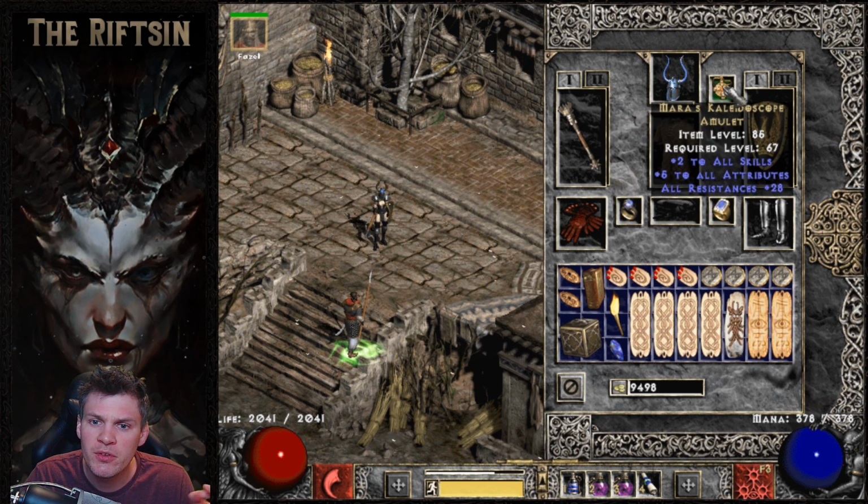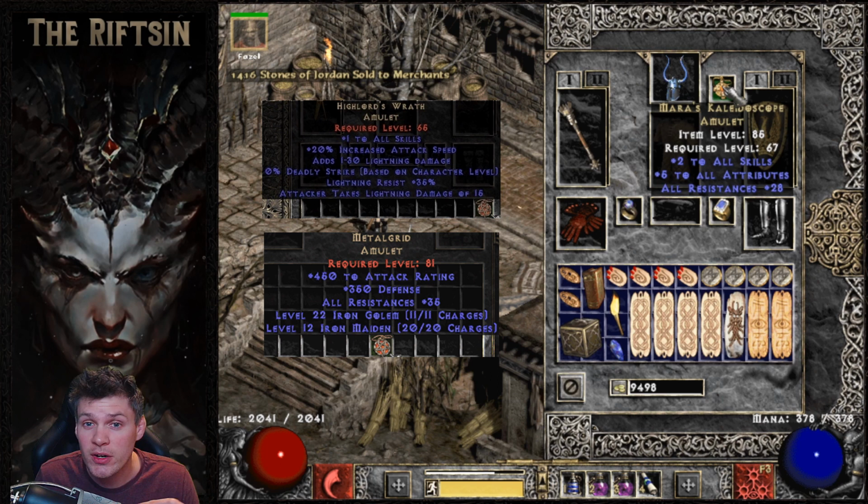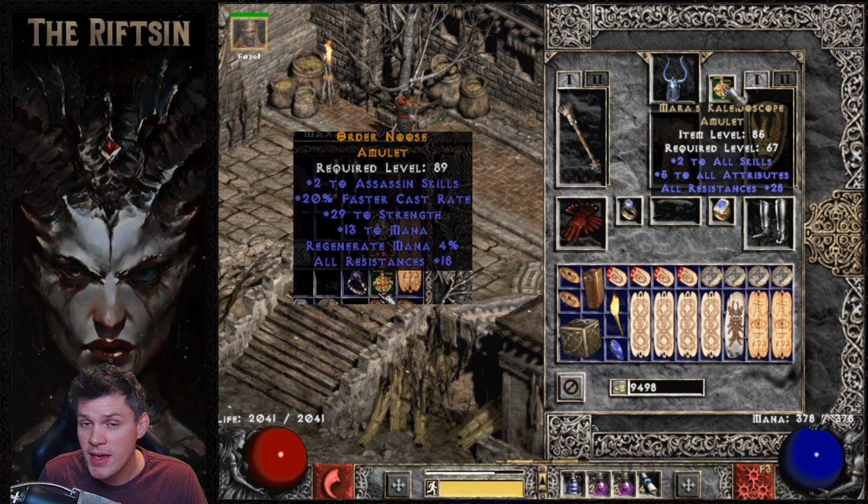For the amulet, I'm using Mara's. +2 skills, attributes and res. You could use something like Highlord's if you want the IAS. Again, the Deadly Strike doesn't work. You can use Metalgrid for AR and resistances. That's another option. Or depending on the FCR breakpoints that you want for teleporting on the offhand, you could use a caster amulet. So again, a lot of different choices.